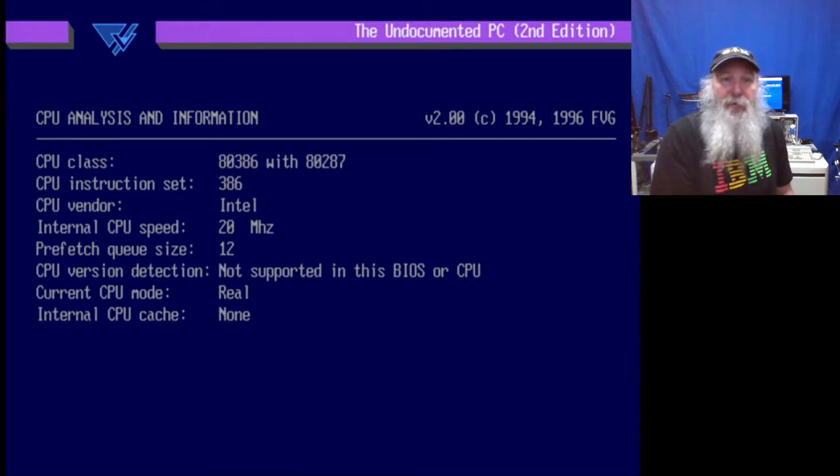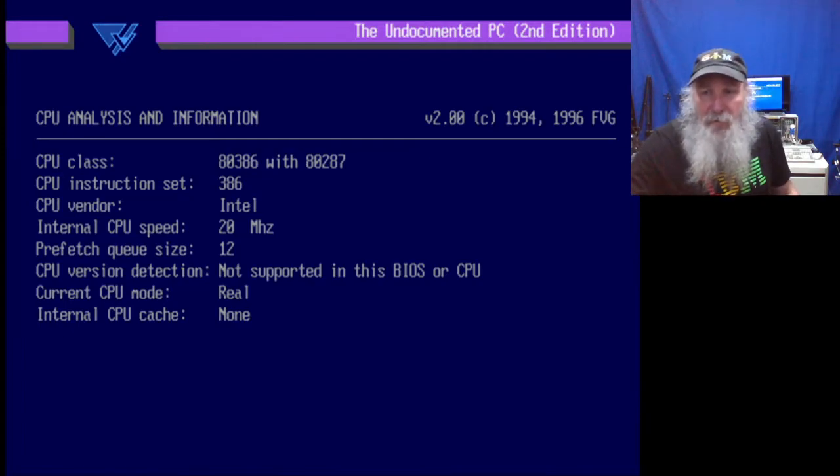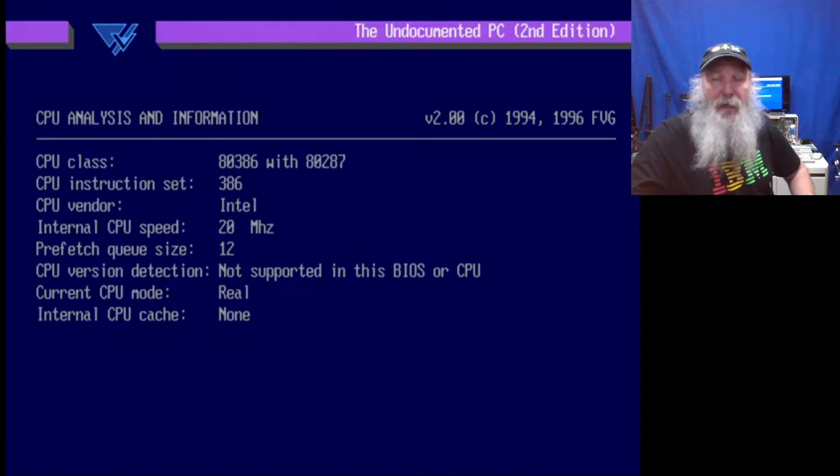That CPU version detection is not supported in this BIOS or CPU. Okay, and so it's not supporting that interrupt 15 hex function C9 hex, where it gives that interrupt call to get information about the CPU.